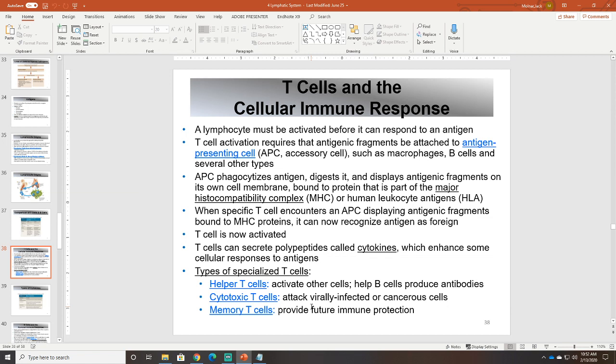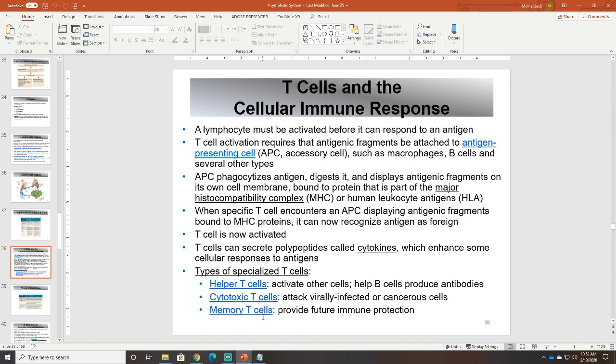Basically, some of your cells can send off a flare that says, destroy me. Like, I don't know what's wrong, but I'm going through something and I need you to destroy me. The body needs you to destroy me. So, for those cells which are cancerous or infected by viruses, cytotoxic T cells come along and they can recognize that and they will destroy the cell.